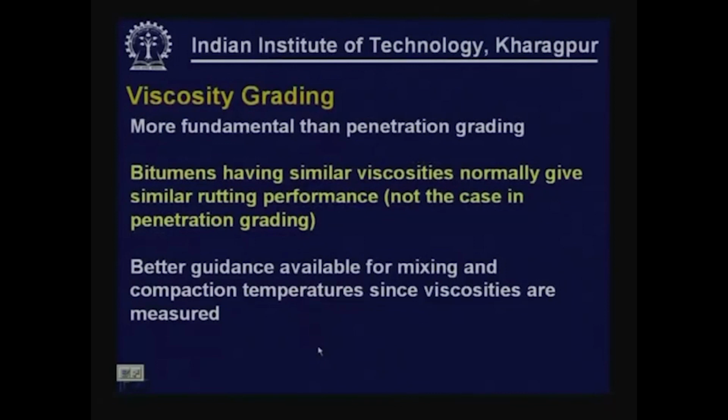And we also get better guidance for mixing and compaction temperatures, because viscosities can be measured at higher temperatures also, especially if you are using a rotational viscometer or Brookfield viscometer. We can definitely measure viscosities at much higher temperatures. So, then we can formulate guidelines in terms of viscosities for mixing and compaction.